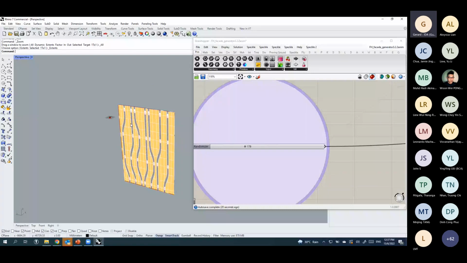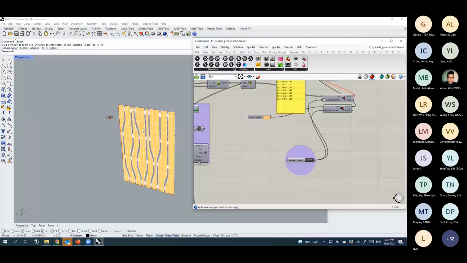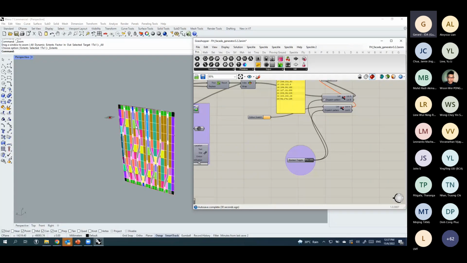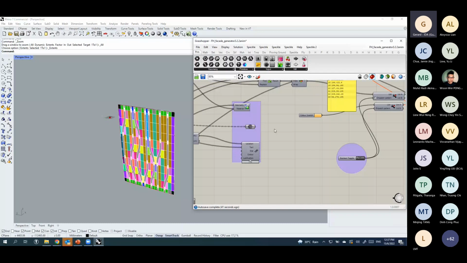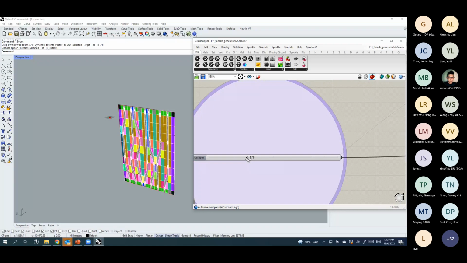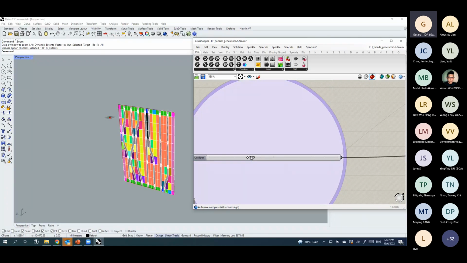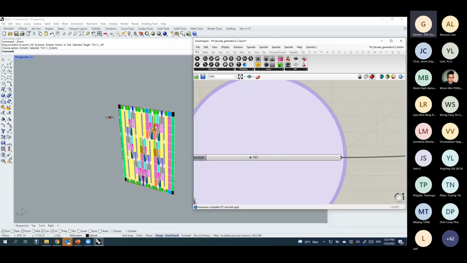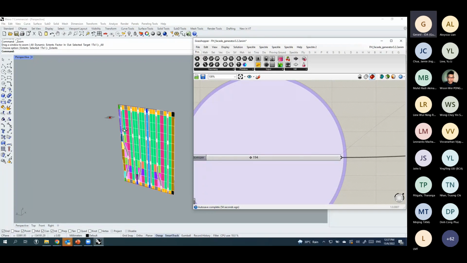Further to this, we actually tried to extend the capability of the script a bit more, where we would say, can we look at how these panels are being cut out? You can see here that now that we've color coded them, all those panels with the same color are actually the same panel size. So this one that looks like a TV pattern kind of thing is definitely not so good. We would want to see if there is maybe an option that has fewer different types, so big patches of the same color of panel. Yeah, maybe something like this.